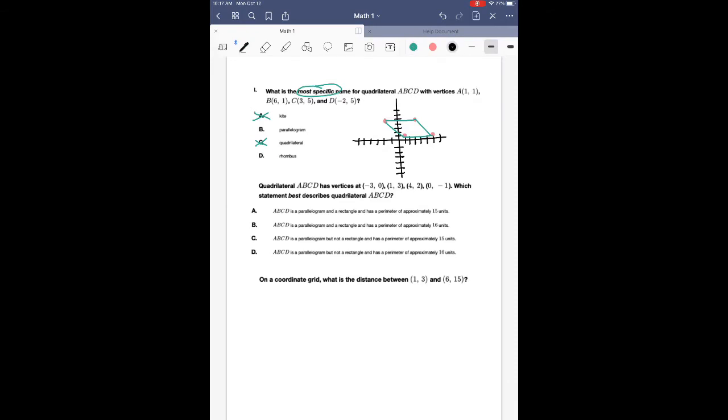So how do we determine if it is a rhombus? Well, we would need to do some counting and do the Pythagorean theorem and see how long our sides are. So for this side right here, we have this length, and that length is going to be 1, 2, 3, 4, 5. So this is a length of 5. So what I need to do is I want to find this length and see if that is also 5, because if that's 5, then everything across from each other is going to be the same as well.